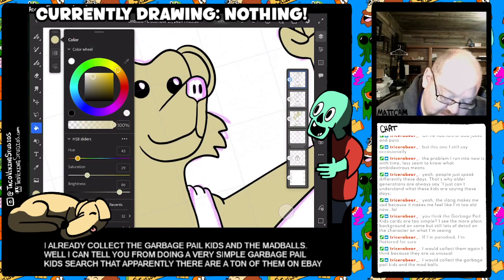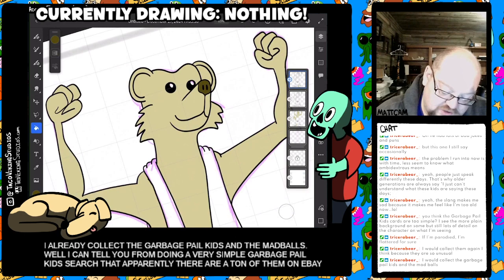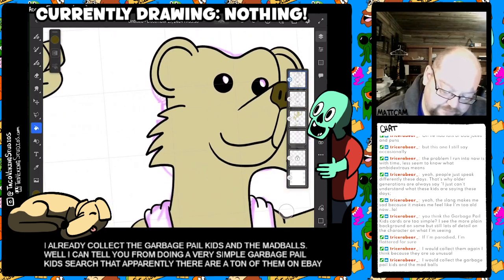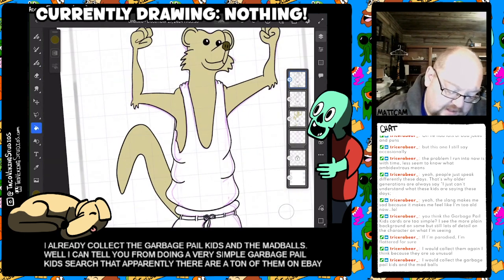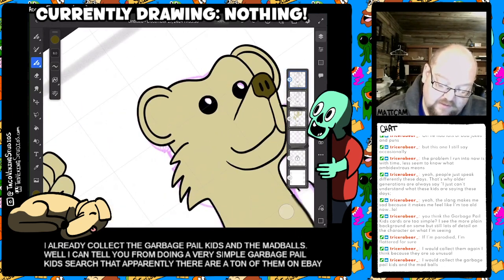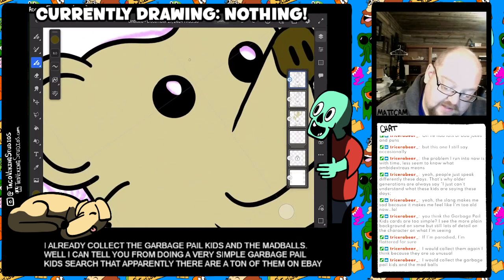I'm going to take the same color, go much darker and much more saturated with it. So it's a more rich brown. And then we will do the little eye masking bits.